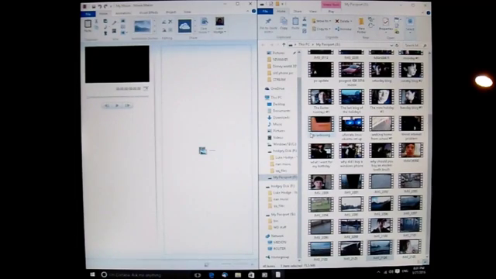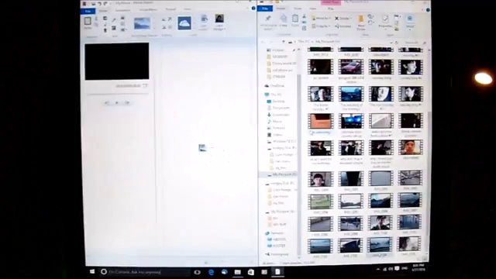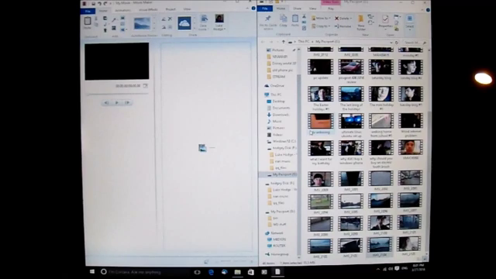Right then, before you start to use Movie Maker, get your SD card and transfer the files to a hard drive or to your computer's hard drive. And then when you've done that, have the folder where they are stored on one side, and have Movie Maker on the other side. I'll show you why in a moment when we get started.